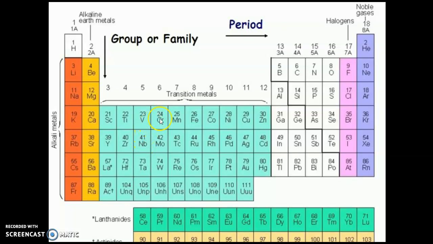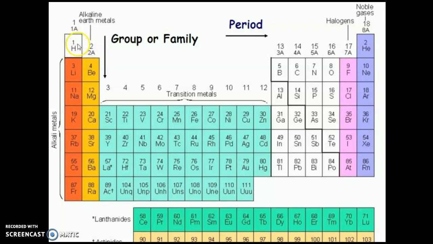So for example, here, from 3 to 12, these groups are going to be our transition. It doesn't have B here, but you can take a look at where A is indicated. One thing to note here, the numbers in the A blocks, they're going to tell you how many electrons are in the outer shell. These electrons are going to determine whether or not these elements are going to be able to react quickly or if they don't react at all.